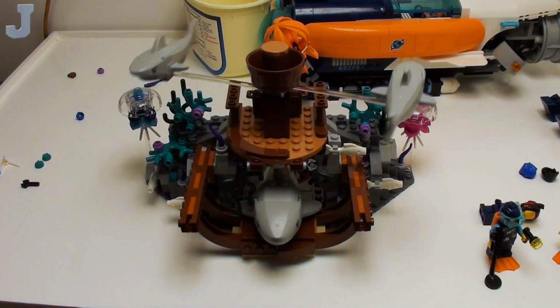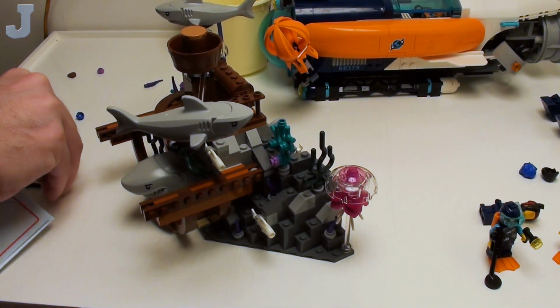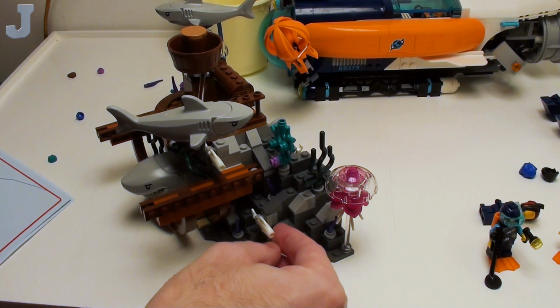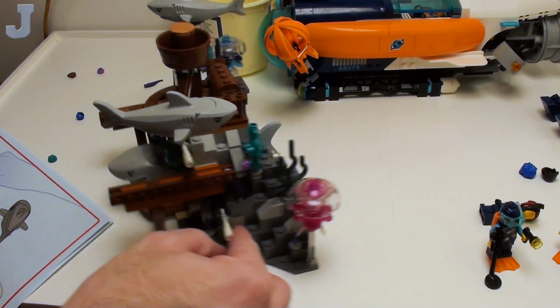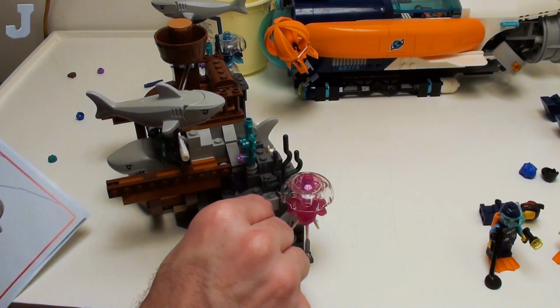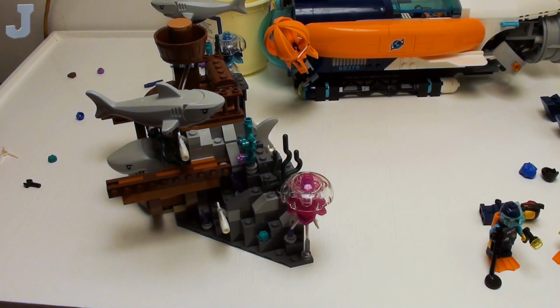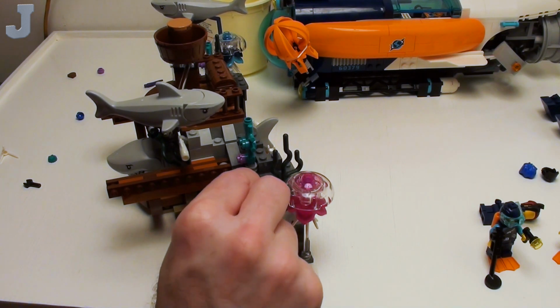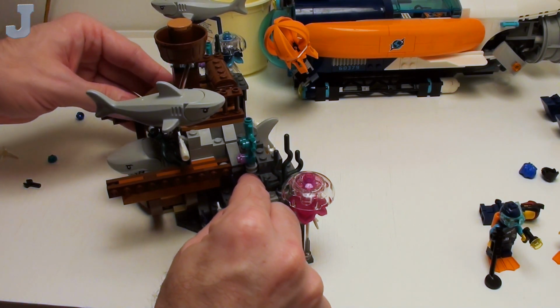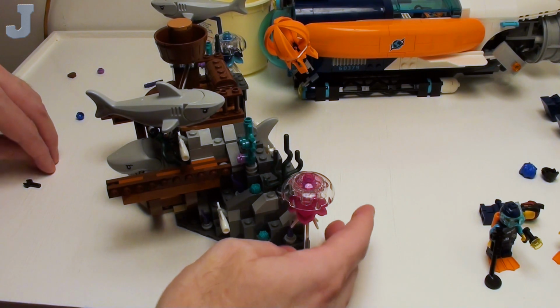figured that much. And I forgot to put a bunch of these little green things on here, but still, you know, this type of set here is pretty cool. I'm looking at playability and imaginative play and stuff like that, and this set's pretty much gonna get you covered.